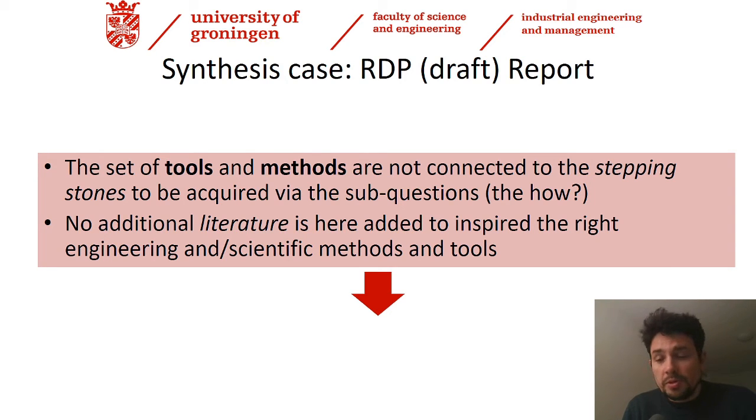Are we going to run surveys? Yeah, most probably, but that doesn't really say so much. What we would like to see is representative methods and tools. Are we going to deal with an experimental setup? It's a pilot. It's a test bed. It's a numerical simulation. What is precisely the method or what is precisely the software or the tool that we will need to answer each of the sub-questions?